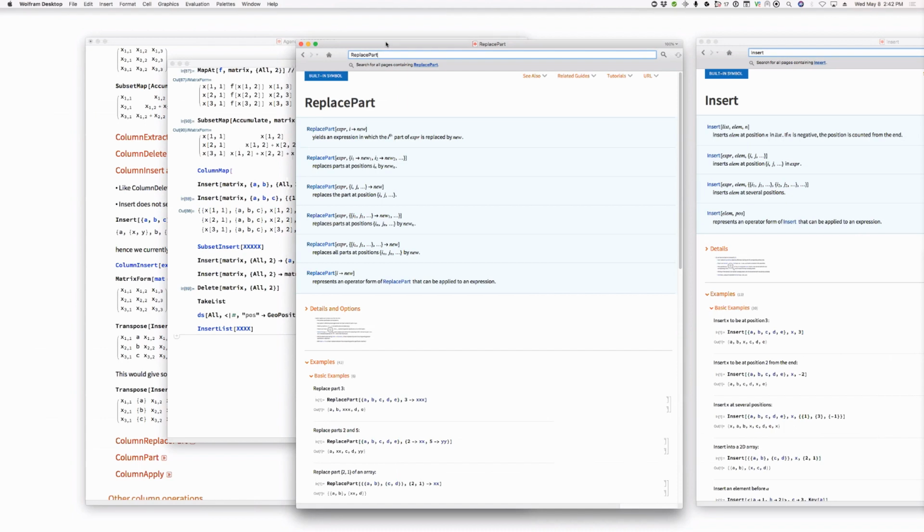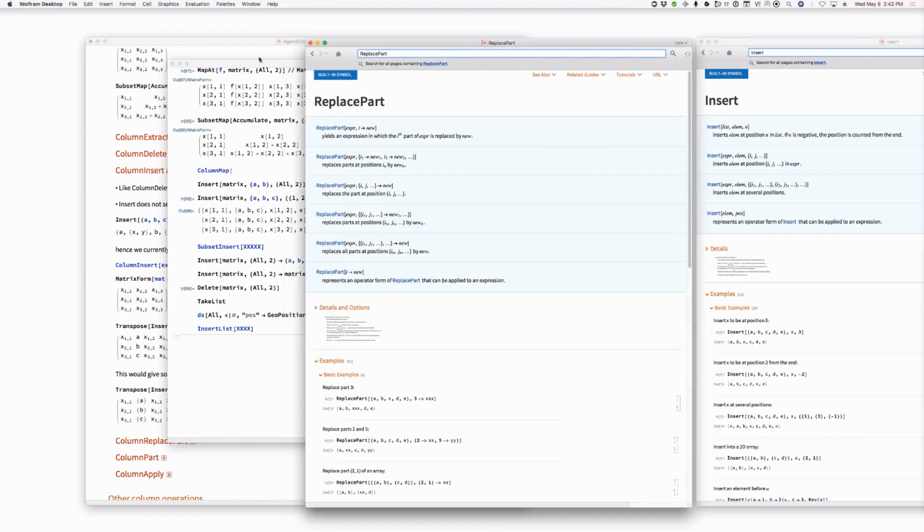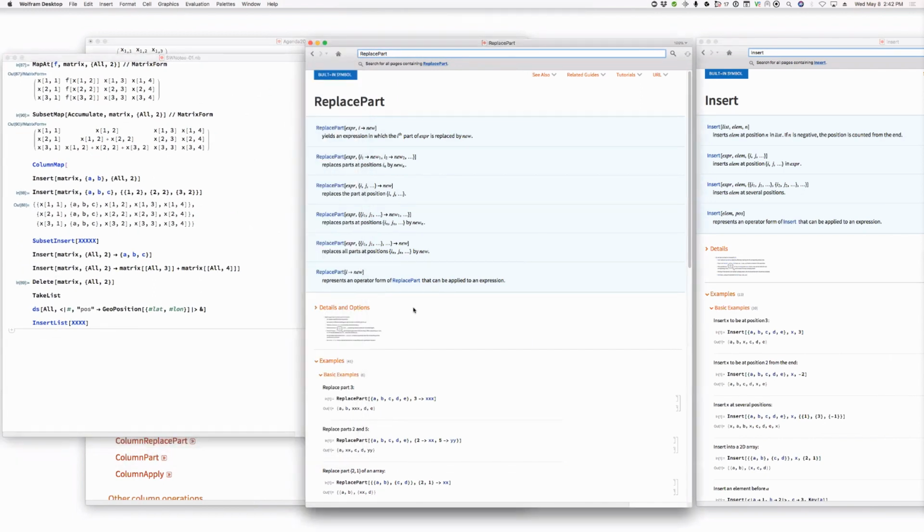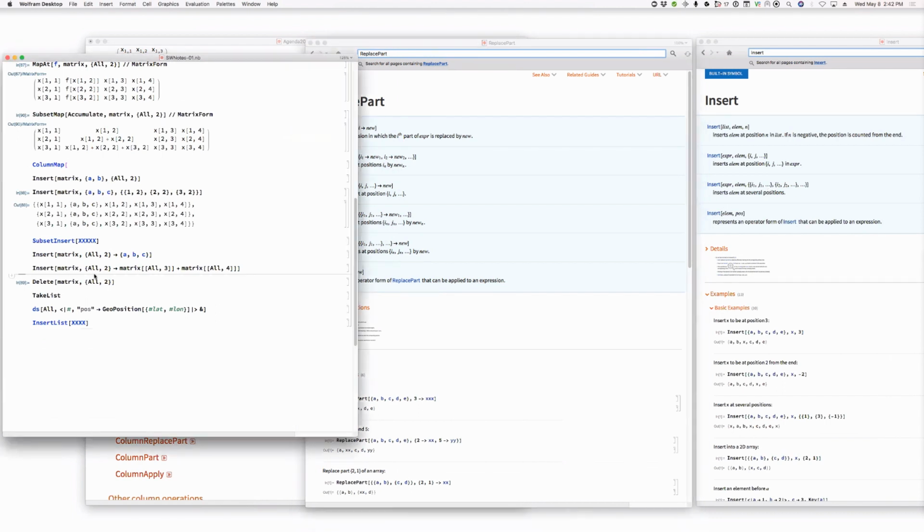Okay, go ahead. Yes. Sorry. In the fourth and fifth lines of ReplacePart, we see the two cases. The fifth one is replace many parts with the same element. And the previous one is replace each part with a different element. Mm-hmm. So I think that flexibility is what we are missing in Insert. Okay, so let's take a look at that. So this is saying, right, in Insert, we don't have any rule syntax. Right. And we have to replace all those positions by the same element. We insert the same element at those positions.